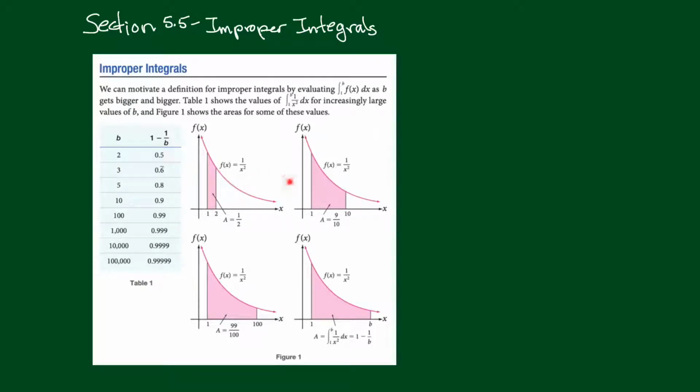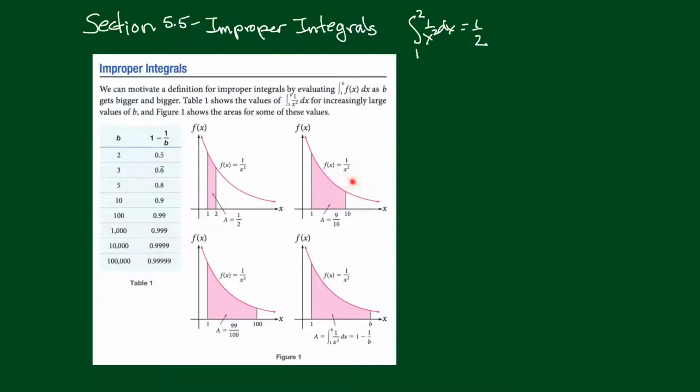Let's look at these pictures right here of these graphs to get an idea of what we mean by an improper integral. So look at the first one here. What we're going to do is take this curve, 1 over x squared, and find the area bounded right here between 1 and 2. We could do that, right? We could ask, what is the integral from 1 to 2 of 1 over x squared dx? If we actually did that, we would come out with 1/2.